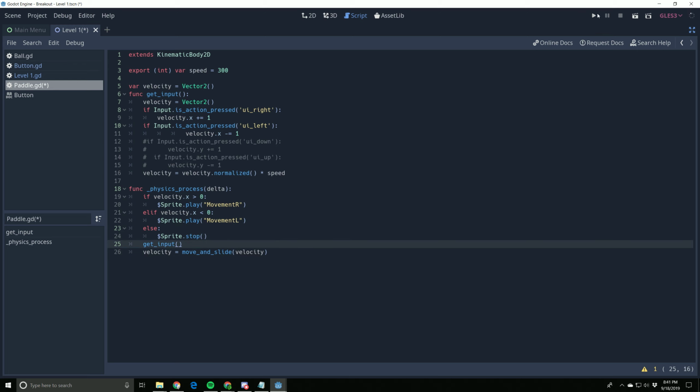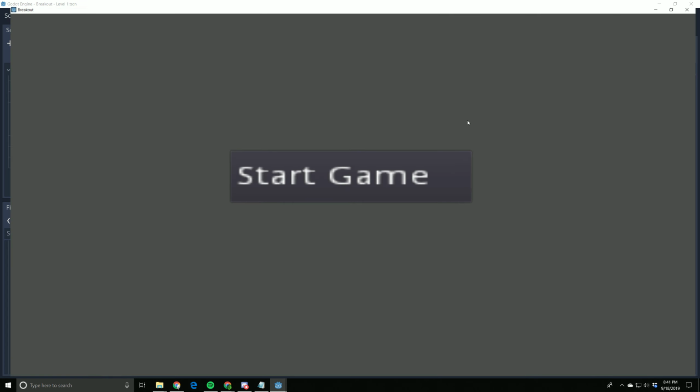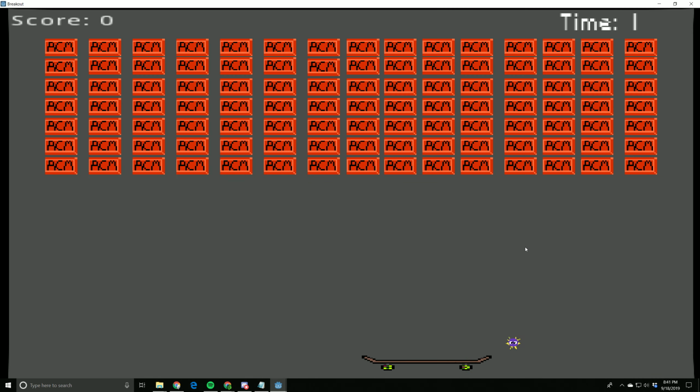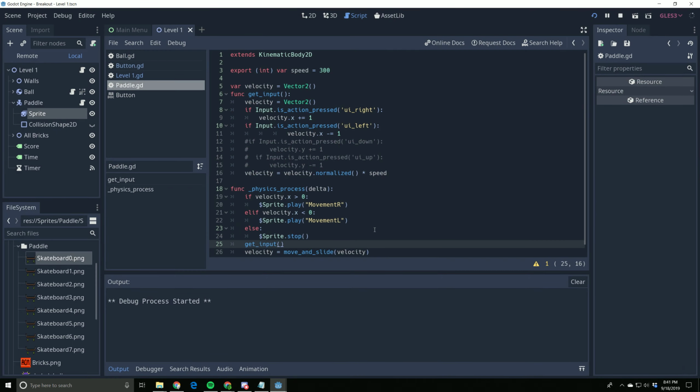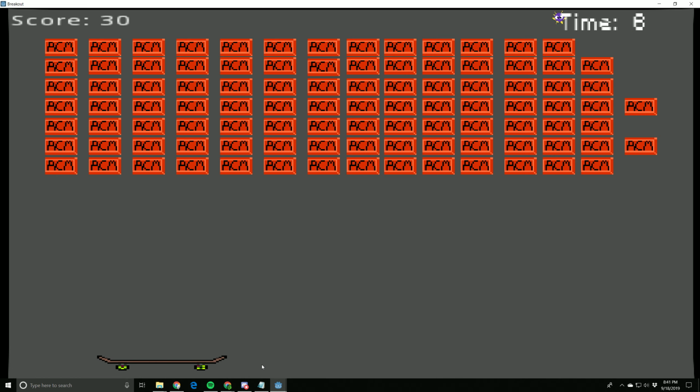Okay, let's push play and see if this is actually working correctly. Start game. Oops, let me do it again. Start game, play, and then you can see my movement to the right's not working, but there it is. Yes, it is.